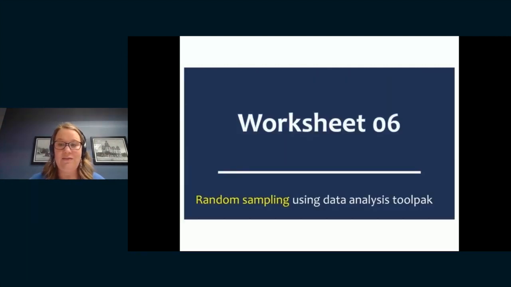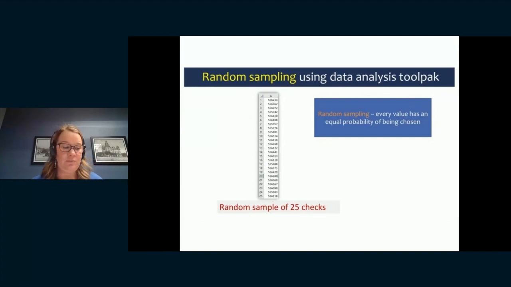Okay, so now let's take a look at another feature available in the Data Analysis Toolpak, and that additional feature is the random sampling feature. We have two sampling options available. The first option is the random sample. Utilizing the check data, we have an Excel spreadsheet with tons of checks listed, and we want to pull a random sample of those checks.